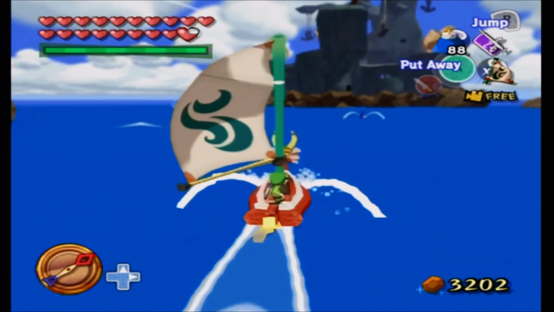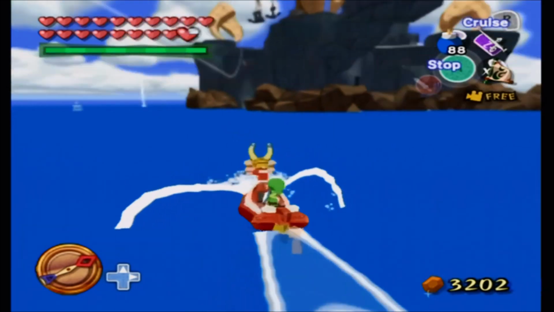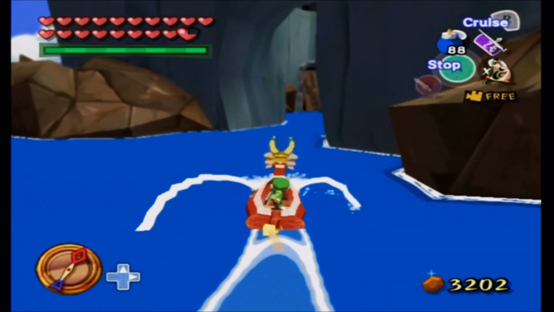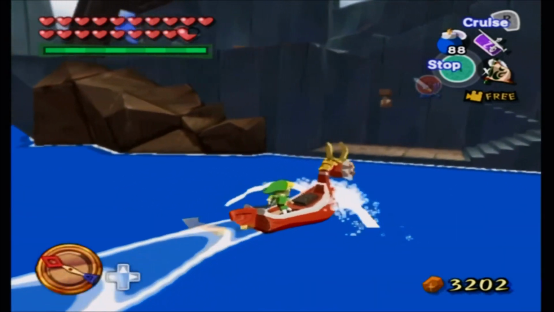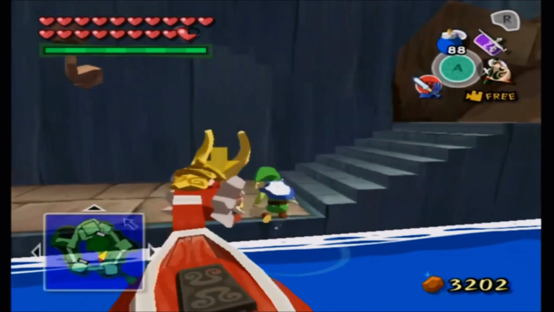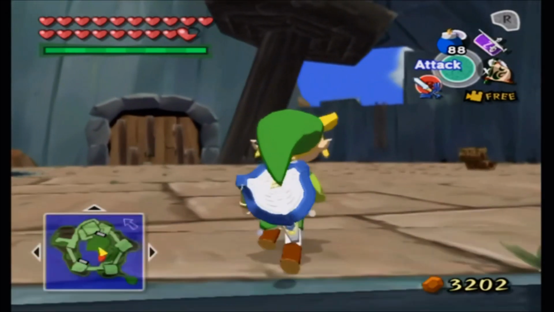Okay, so now you can tell that something is completely off here, as well as that shark that's been following us since Tingle Island. It's broad daylight in the Forsaken Fortress. That's right, so yeah, that fishman wasn't joking. This place really is abandoned, since, well, it's no longer eternal night here.